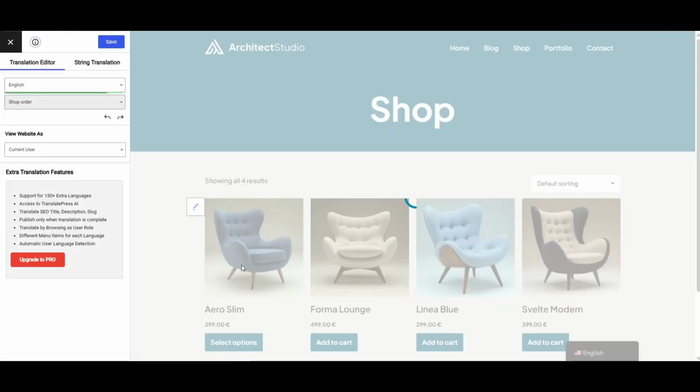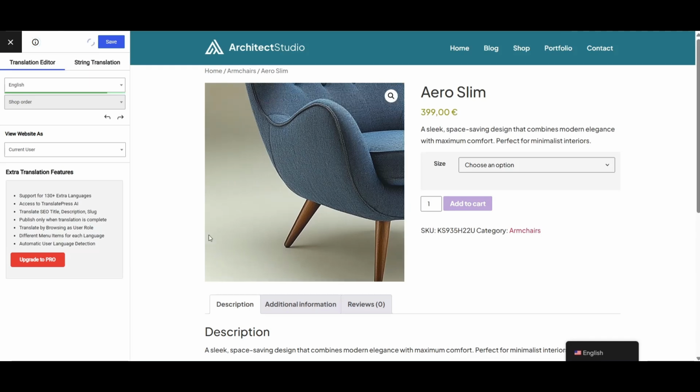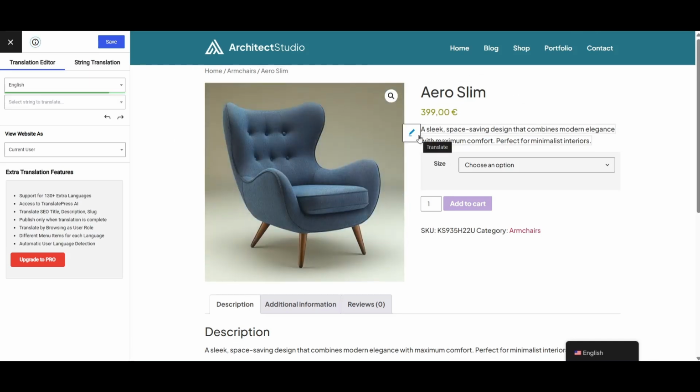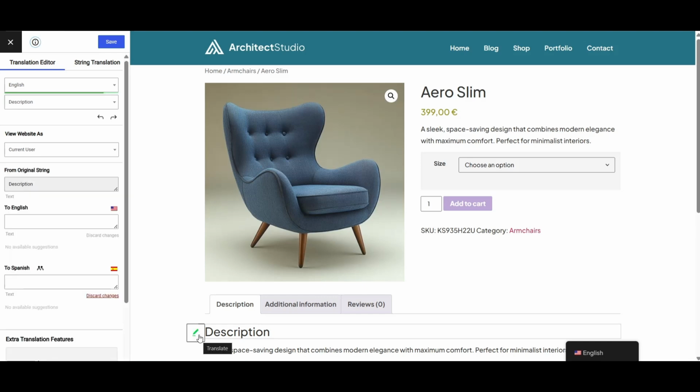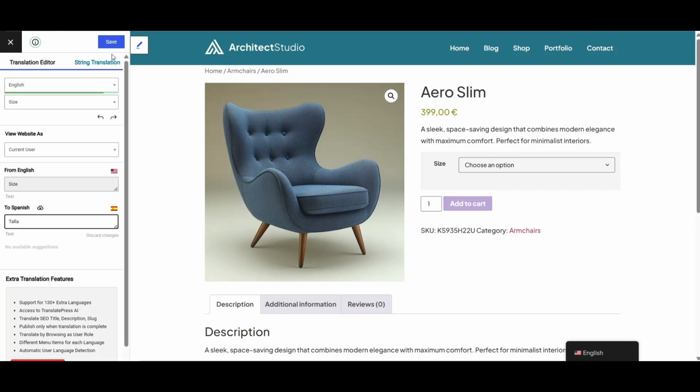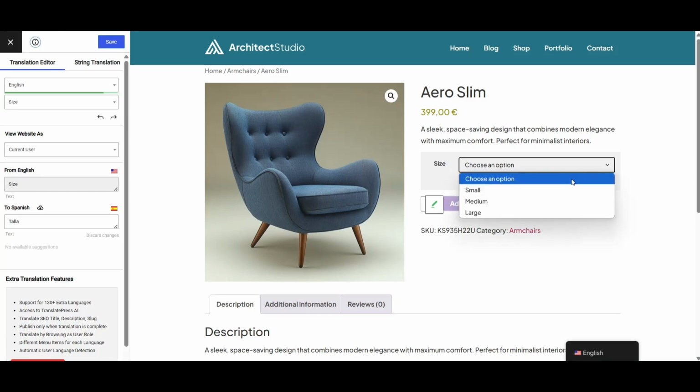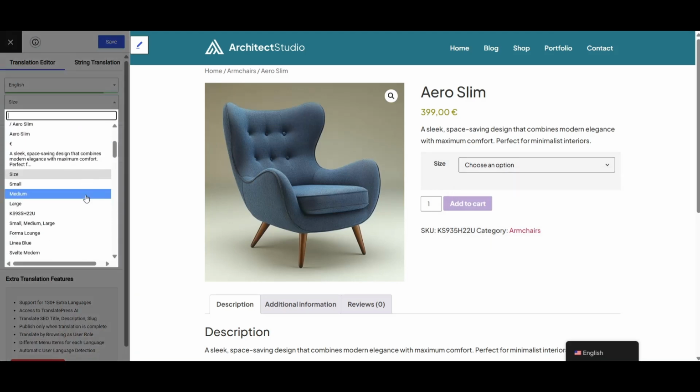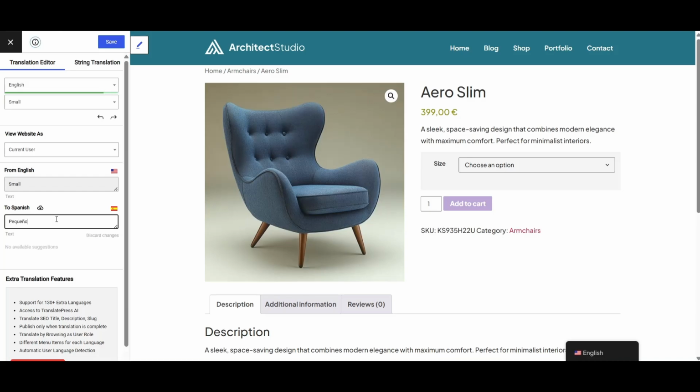Next, translating your product pages works much the same way. Just navigate to the product page you want to translate. You don't even have to leave the translation editor. Next, choose one string you want to translate and input the desired translations accordingly. No matter if we're talking about dynamic strings or not, the process is fast and intuitive. You can also translate product options like size or color variations. For example, if your product has a drop-down with sizes like small, medium, and large, you'll be able to translate each option individually. You will find these options directly in the string list. Choose the ones you want to translate and edit them accordingly.